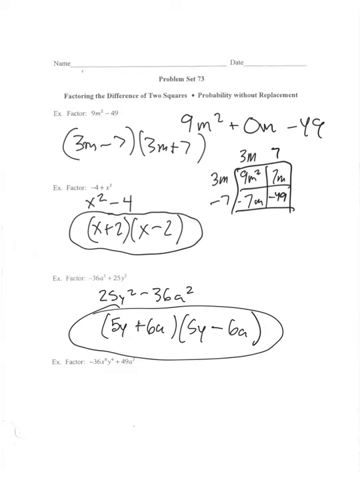All right, let's go down to this last example before we move on to probability. So this time, once again, we've got the order switched. I want to have some subtraction going on, and if it's a difference of squares, that means it has to be subtracted values. So I'm going to just switch the order, so that'll allow me to subtract one from the other.